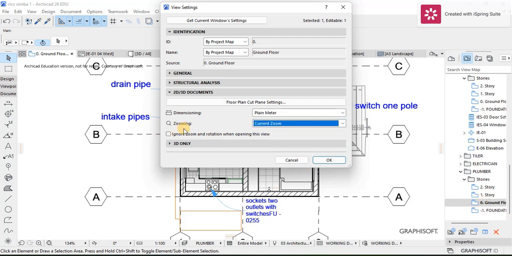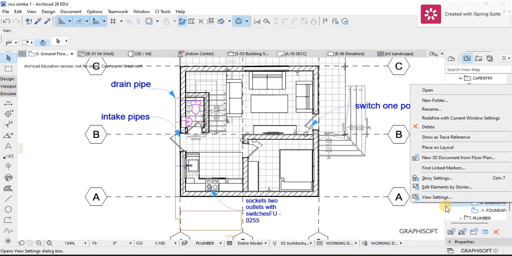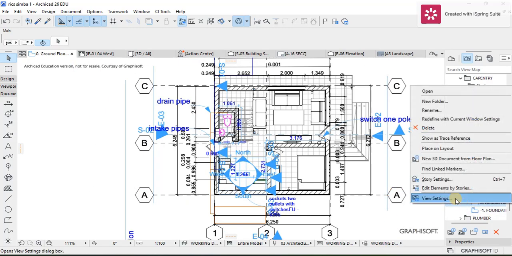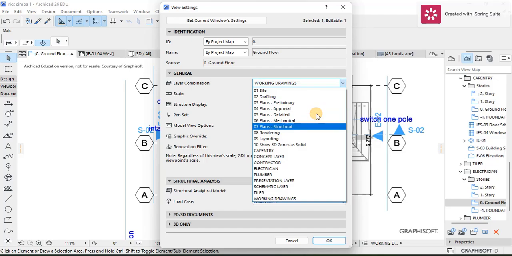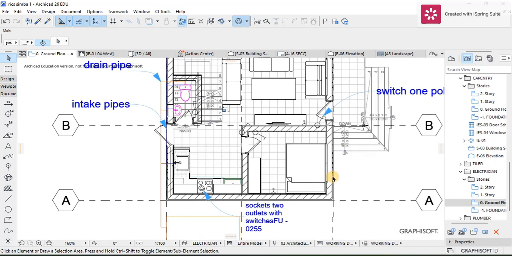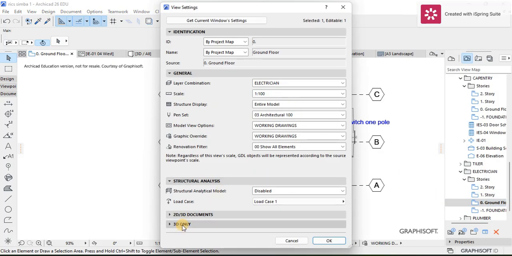I'm going to remove this, then press OK, and then I'm going to do the same for everything that you've done. So I'm open for the electrician, and let's make sure it stays for the electrician. So let me make sure it's there, and then it's like that. Yeah, so I'm going to save the view in 2D.